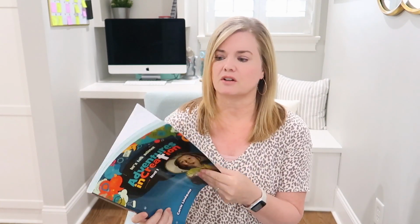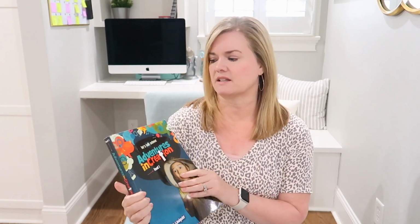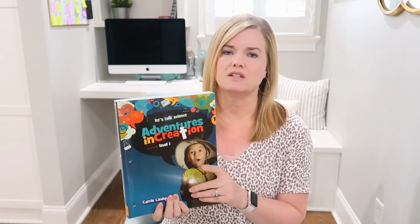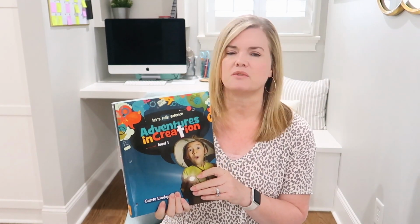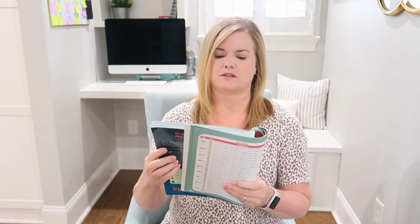She loved it. There were experiments in here and little activities. There's a lot of pages that you can pull out, and it has just different activities to do. I've pulled most of those out at this point. We didn't do every single lesson in here. I think we skipped about 5 just because we didn't start this until later on in the year. The way the book works is it schedules science 3 days a week. In my opinion, you could easily sit down and do the entire week in one day in about 30 minutes or so. It doesn't take a lot of time.